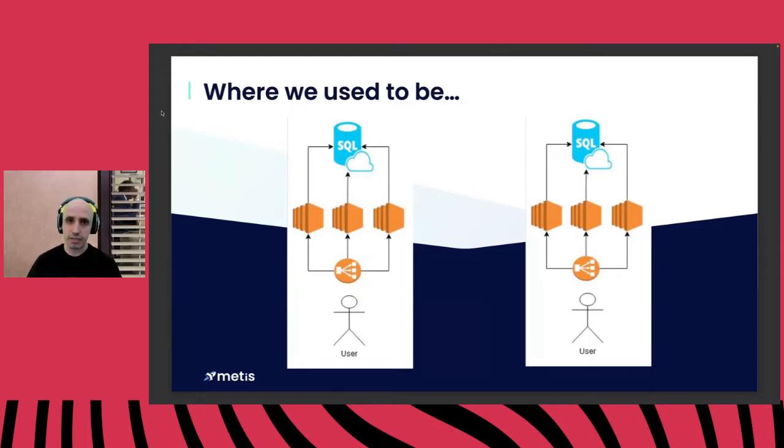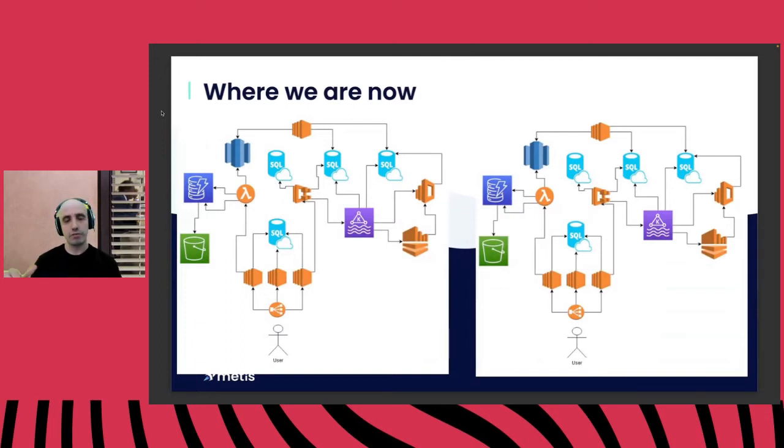What we learned and what we did over the years is we moved from that very simple world to a much more complex one, a world where we have multiple databases, be it SQL, NoSQL, vector databases, things for machine learning. We have various ways of hosting our code. We have serverless solutions, we have Kubernetes, we have on-prem, we have cloud, and many other things. And most importantly, all those elements talk to each other. This is the hardest part about what we need to deal with today. It's not only that we have plenty more elements, but also they constantly chat with each other.